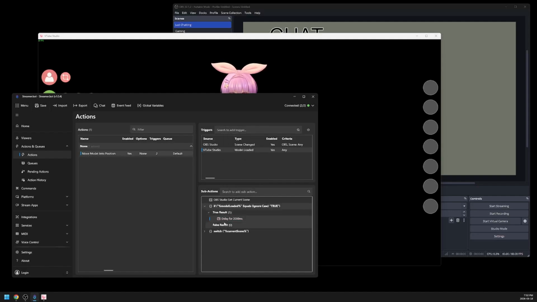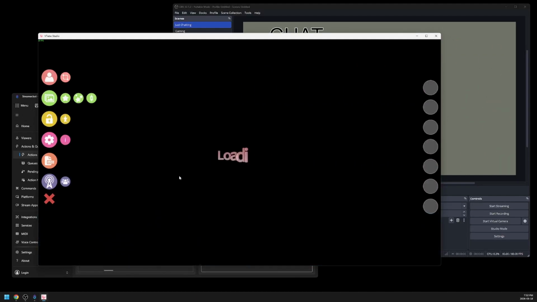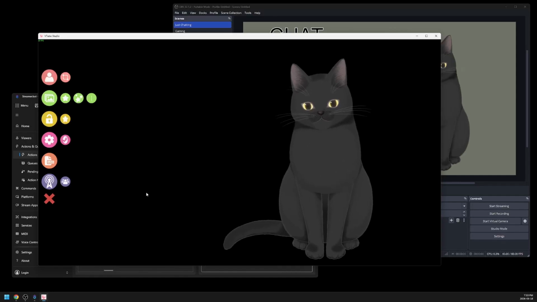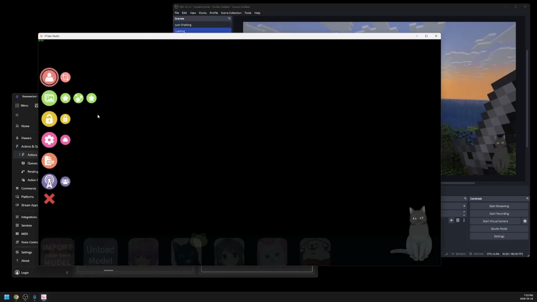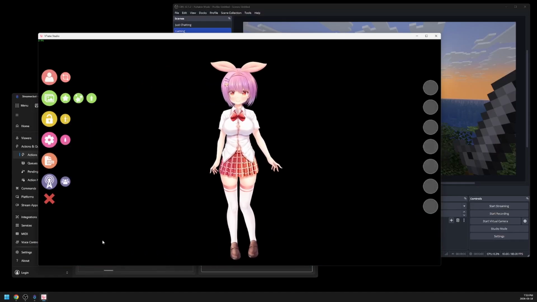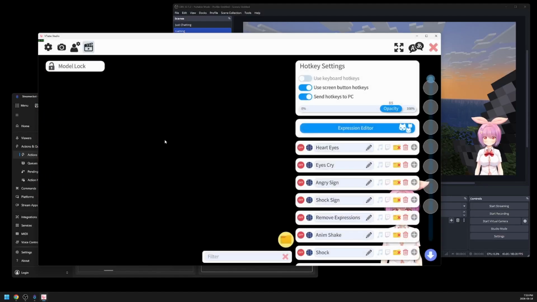It doesn't need to be 2000 milliseconds. You can play with this timing. We're sticking with 2000 milliseconds to be safe. So now, even though my model's in the middle, I'll go ahead and choose change model. And in 2 seconds, the model moves. Now let's go to gaming. And back inside of VTube Studio, change model, Akari. There you go.